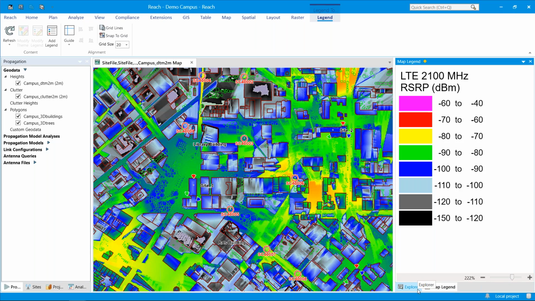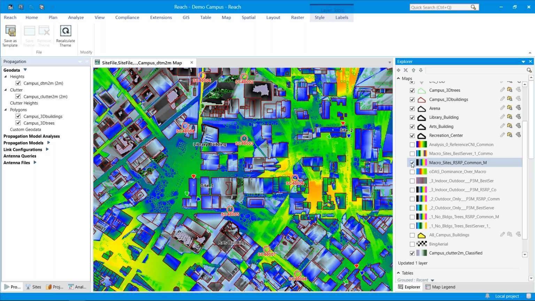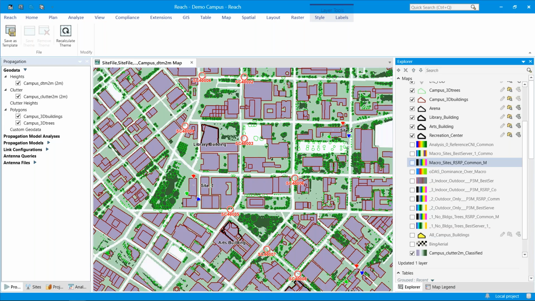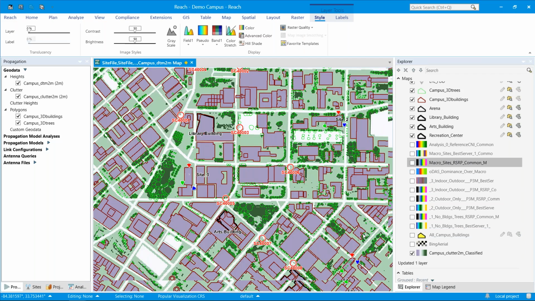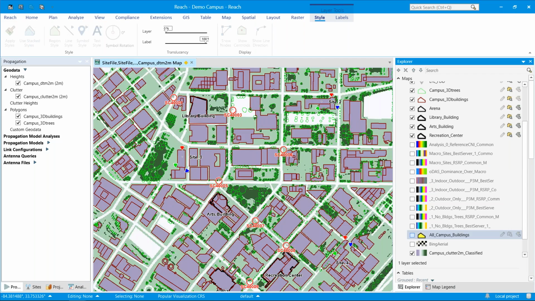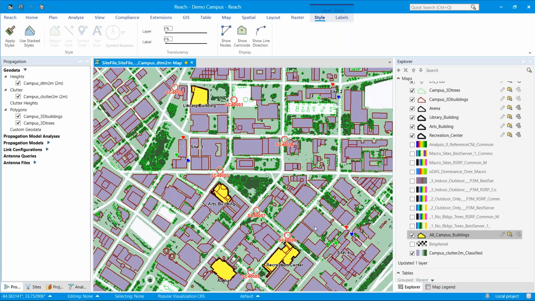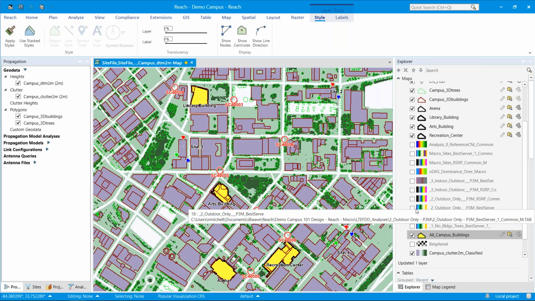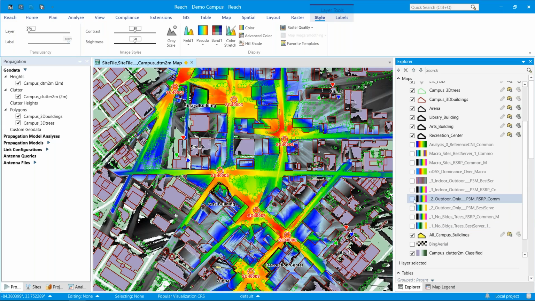So in order to enhance the coverage for this area, and you may have taken into account all the recommendations from your network traffic team and looked at the network impact, crowdsourcing data, as well as customer complaints, and have identified there are 4 buildings on this campus that need to be considered for not only the ODS coverage for your pedestrian traffic and offloading the macro environment, but also whether or not you will need in-building coverage for those buildings. So what we'll do is we'll turn on the outdoor coverage for those small cells.